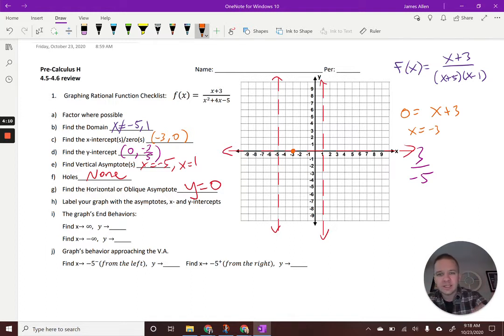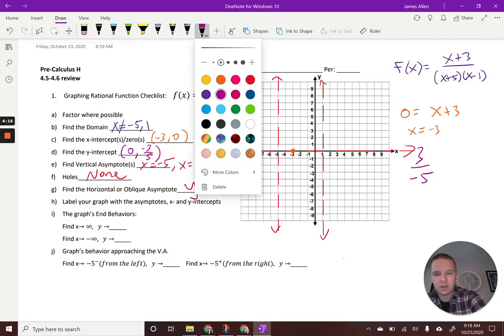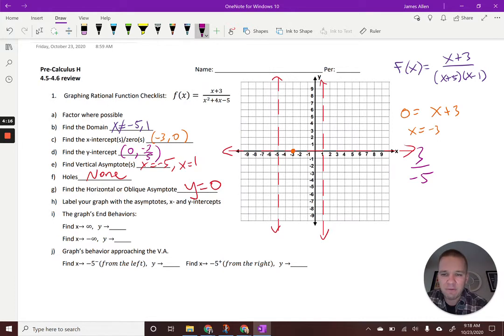Okay? Let's continue. My y-intercept, I did that in purple, so I guess I'll do that in purple again. 0 and then -3/5, which is just like -0.6. So I'm going to go with that right there. Wonderful. So I can see, I think, about what my graph is doing here, or I'm starting to see it anyways. Anything else that we have that we can use? Doesn't look like it.